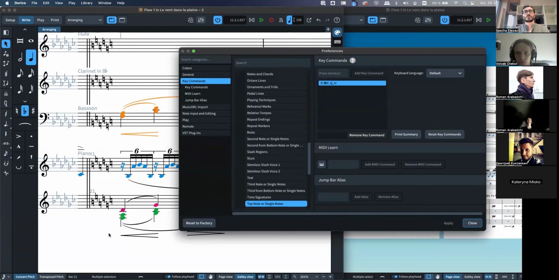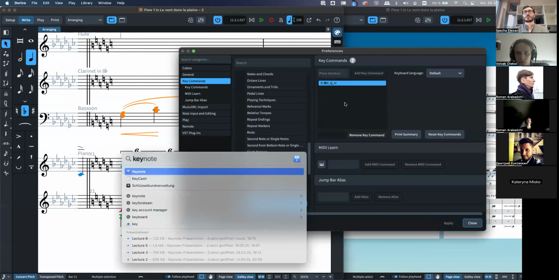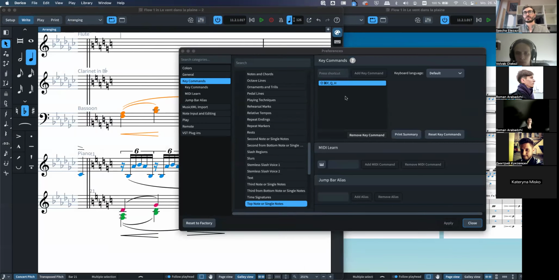And the way Dorico works with shortcuts, actually, you don't have to press all these buttons together, but you can also press them after each other if you're fast enough. So, for example, I have created the triple Command Shift and F. Wait, where's my keycaster?